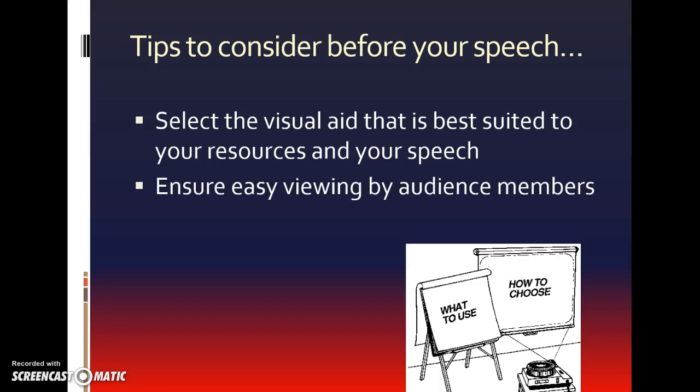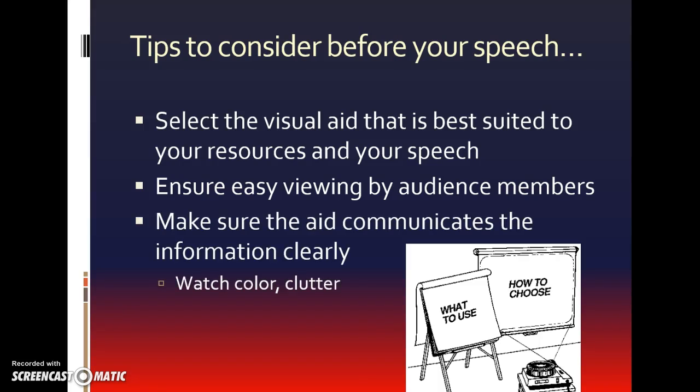Make sure that whatever you use, everyone in the audience can see it. So if you have a picture you want to show, it either needs to be large enough to see in the back, or you need to project that up onto the screen to be sure that everyone can see it. The danger in passing a picture around is that as each individual person gets the picture, it is taking their attention away from you. Make sure that the aid communicates the information clearly.